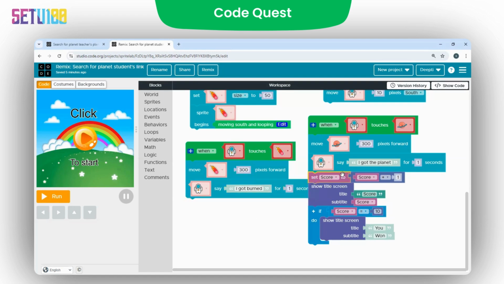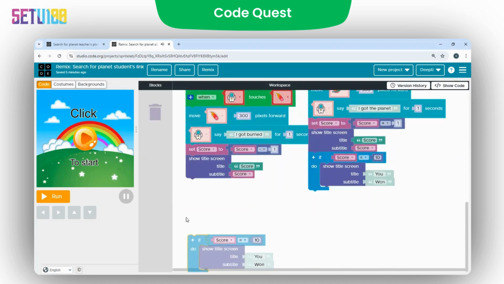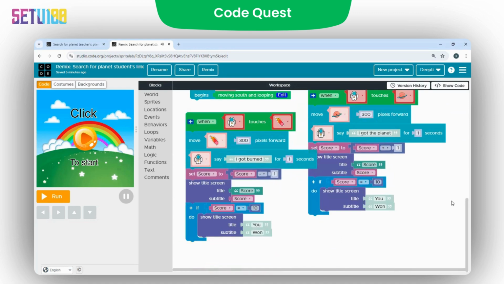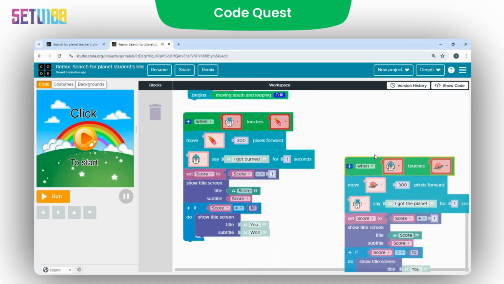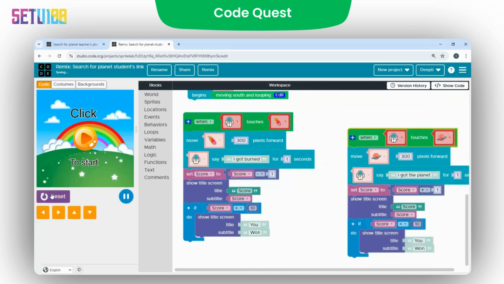Then let's take a scoring option and we are going to make it a minus. If the player catches the fire, of course it is a -1 to the score. Then it needs to display itself and the winning condition also comes along with that, like this. So once it is done, you can play this game and have a look.